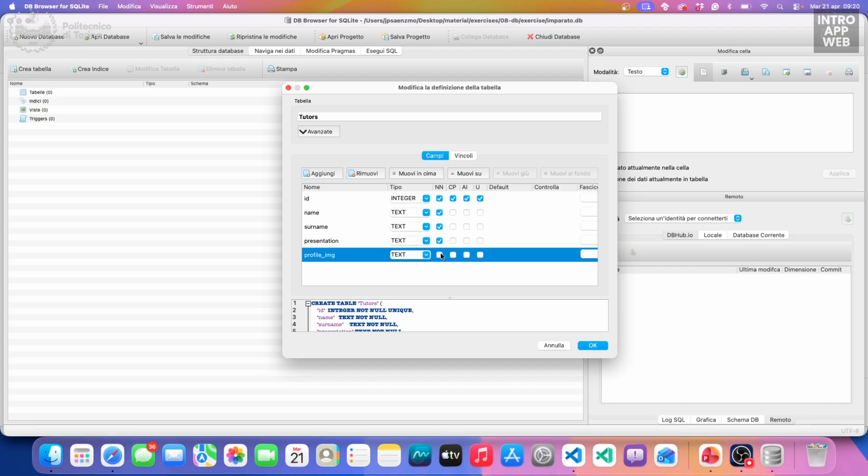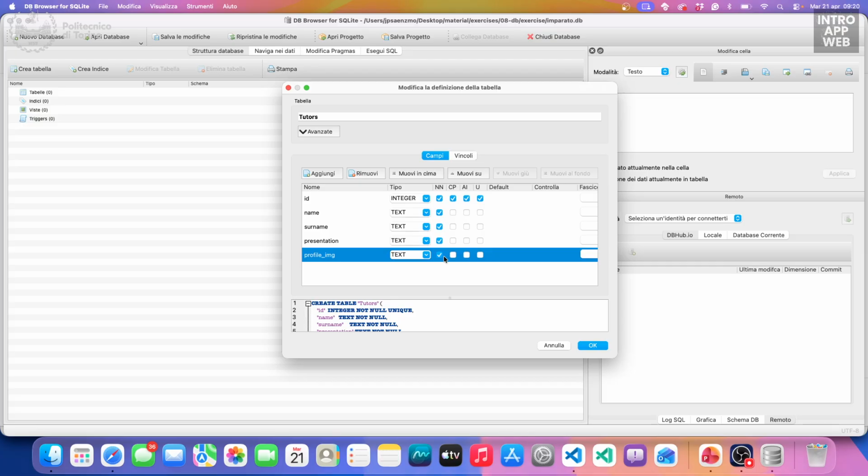I think it might be better to ask for a profile image, no? Since this is a tutors page and we will be contacting someone, maybe for safety reasons, it would make sense to require a profile image when creating the profile. So let's set this one as not null. But I'm asking these questions because I want to convey the message that all of the design decisions we make are based on the requirements of the application we are building. So it's not something technical, but it is something practical.